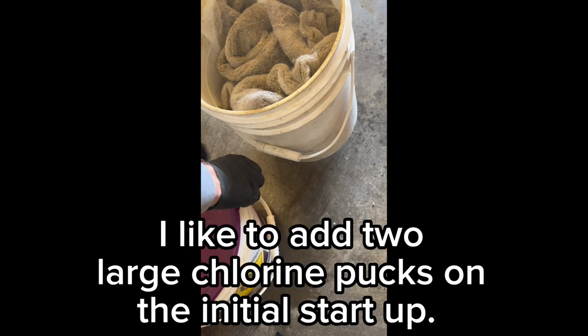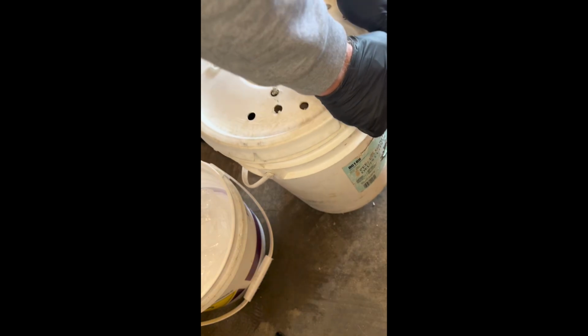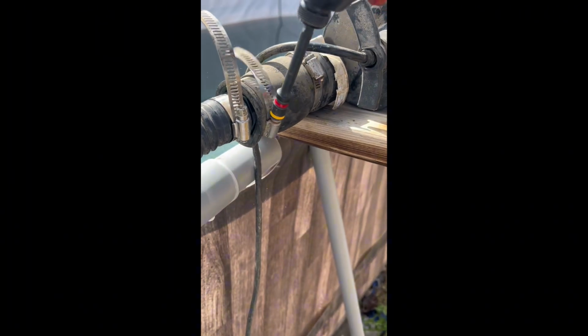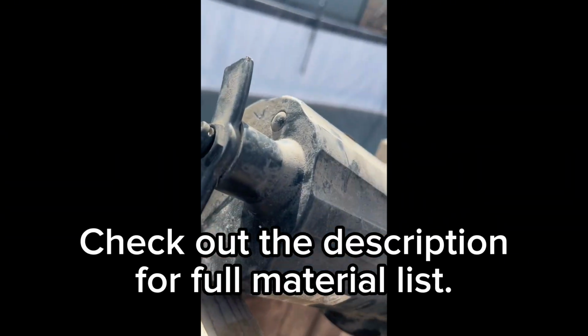I like to add two large chlorine pucks on the initial startup. Then I add one puck as required. That depends on usage. For me, normally one a week does it to top up the levels. At the end of the video, we'll show you just how much this filter took out of the water. Check out the description for the full material list.